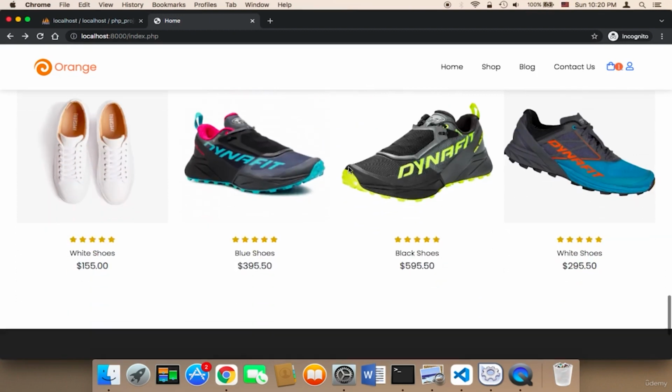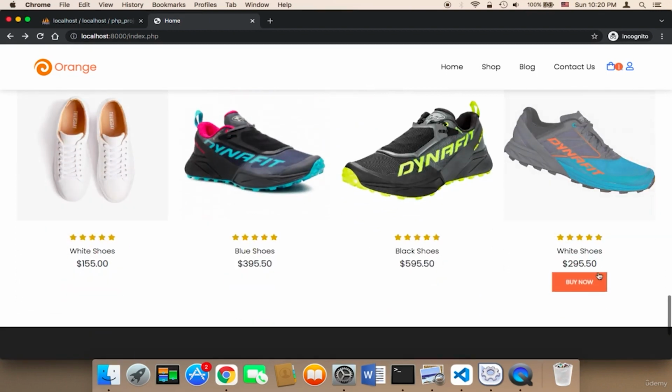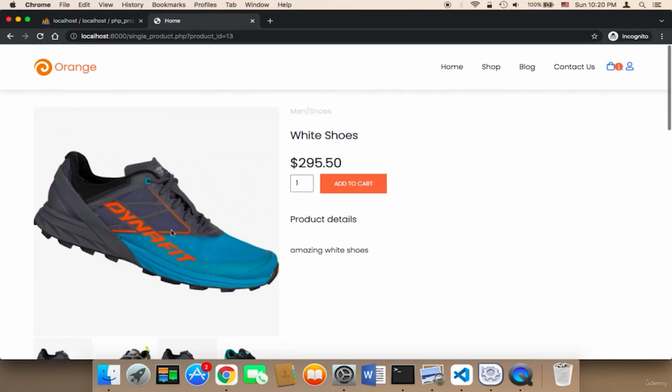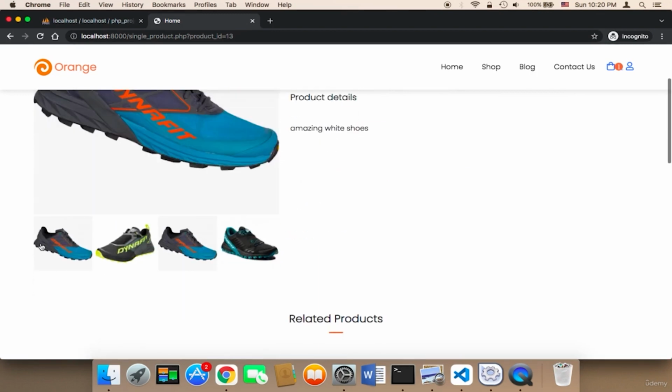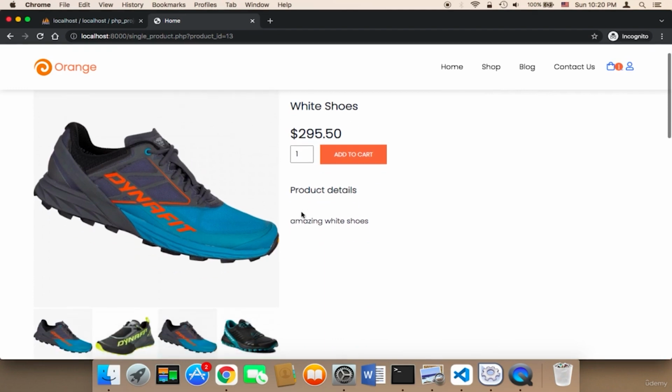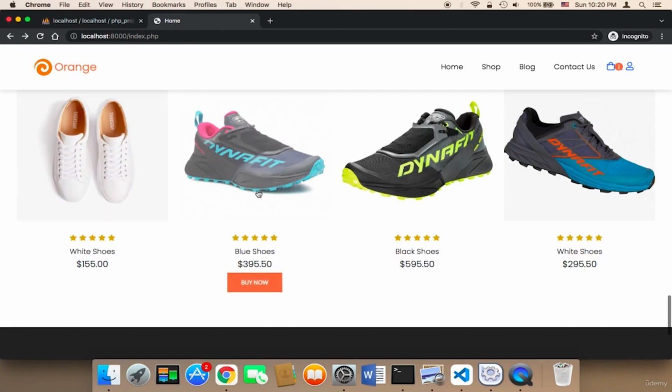Lastly, we have these shoes. Let me here, for example, test this one. If I click on it, it's going to take me to this page, and I will again be able to check out other images, and everything's perfect. Here, by the way, you need to add more text to describe the product. So here I just added a very simple sentence. But you know how to do this. It's very simple and amazing.